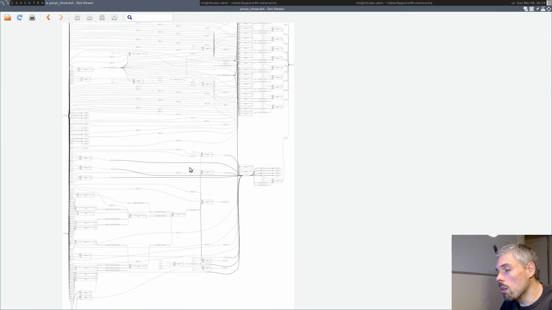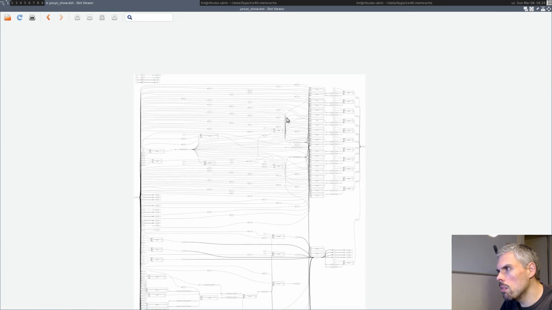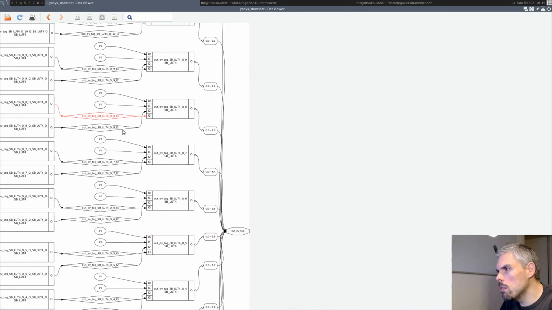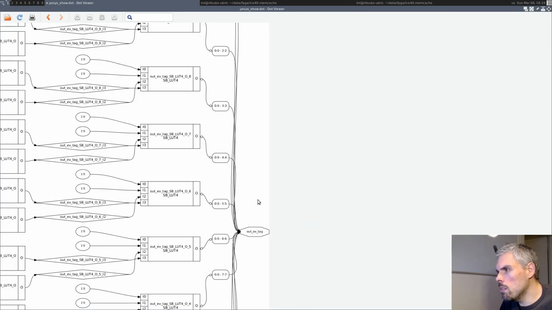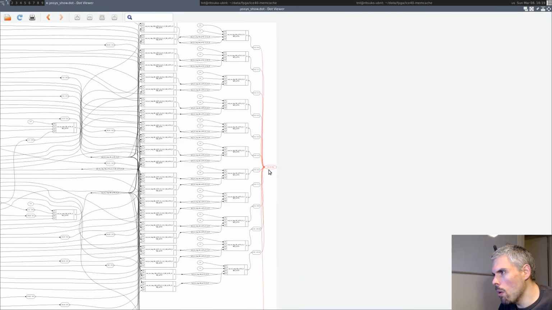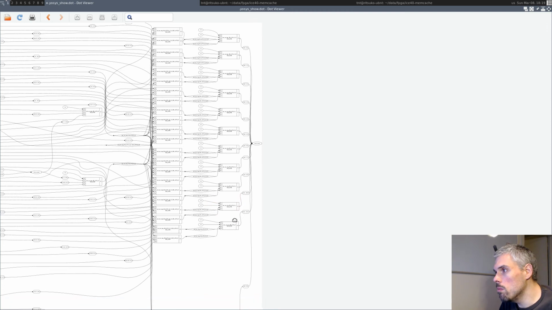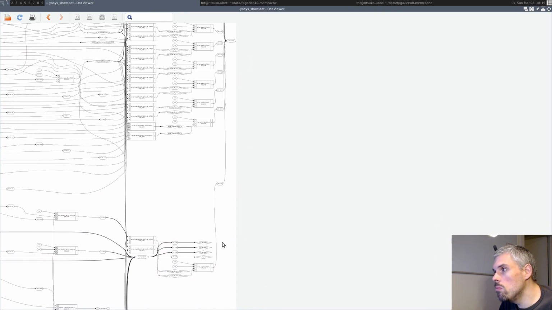Okay, so that's hard to read. Okay, so that's out EV tag. That's easy to test, and that's a mux. That's a 4-to-1 mux. That's what I expect. 1, 2, 3, 4, 5, 6, 7, 8, 9, 10, 11, 12.